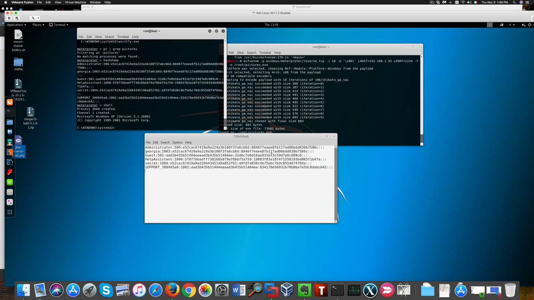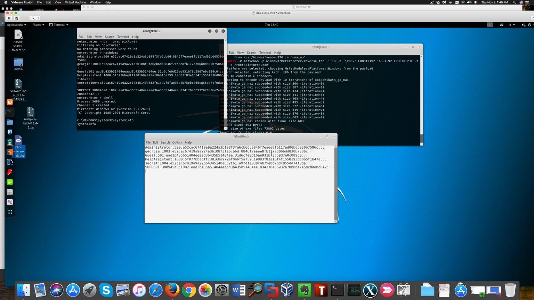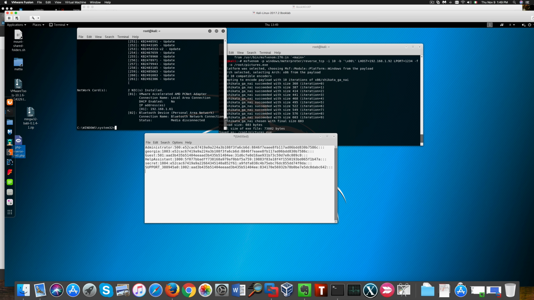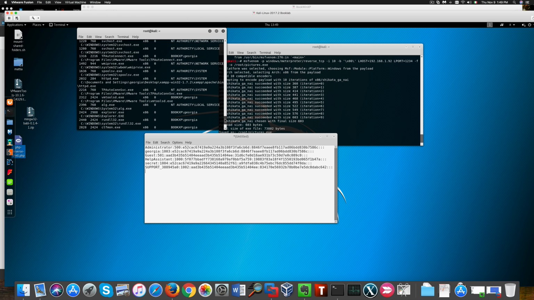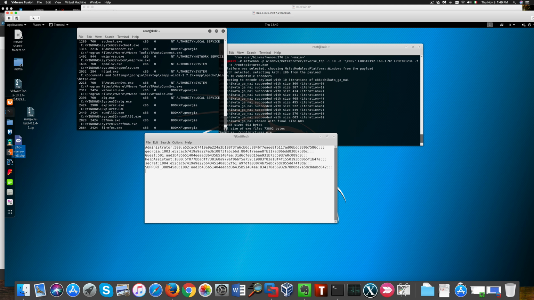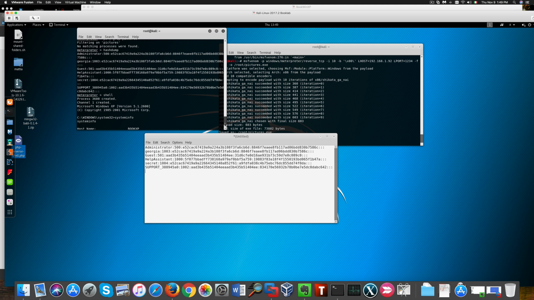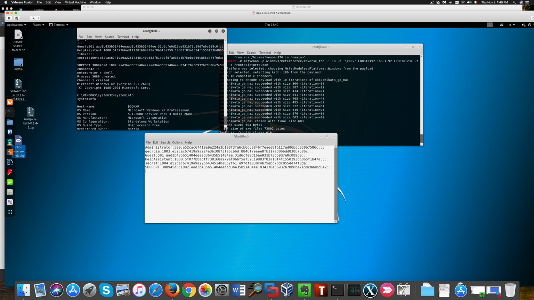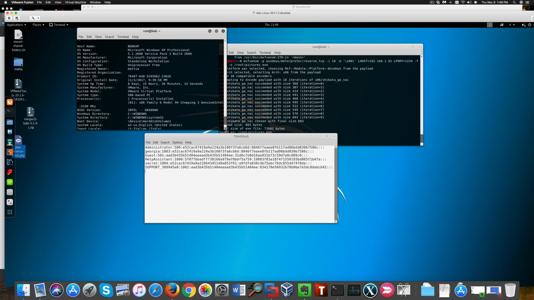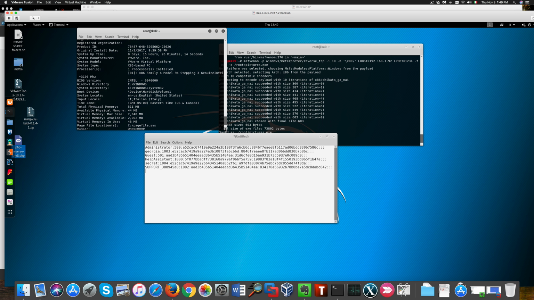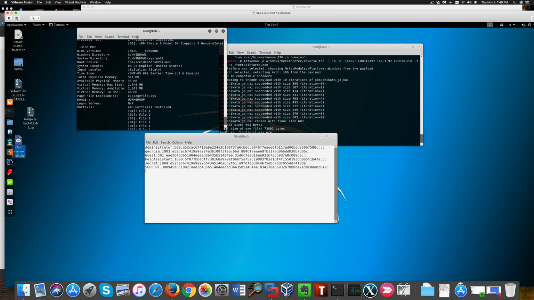I can also get more information by using Windows commands like this. This command is pretty handy because it tells us which hotfixes were installed in the system, so we can understand what vulnerabilities were patched and which ones were not. There's plenty of information available for us through this command, one of the most important in Windows.